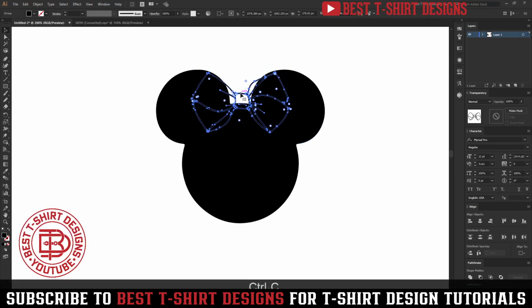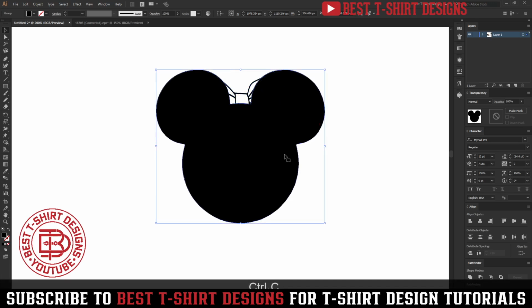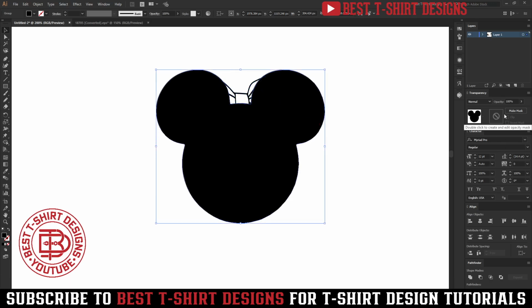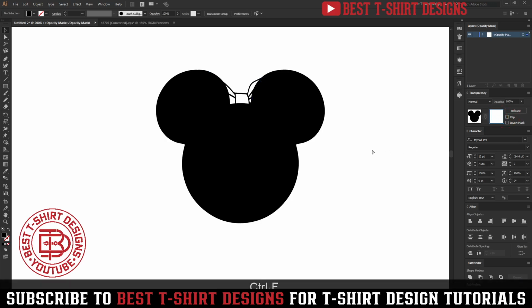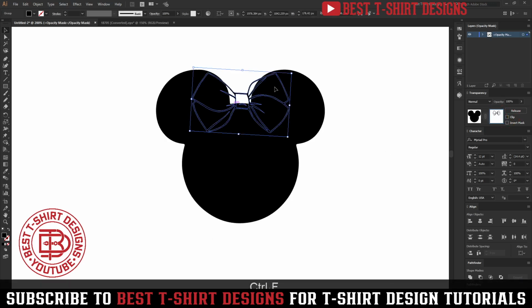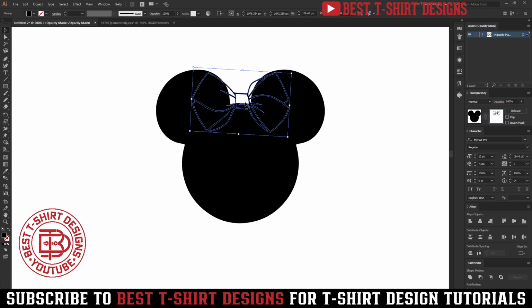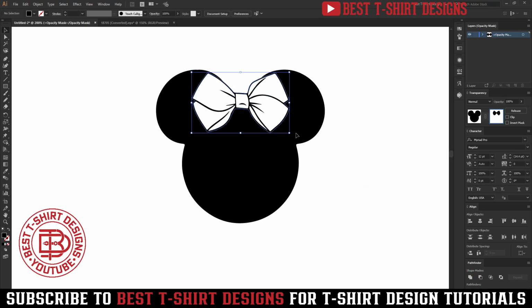Now I'm going to copy this, then select this Mickey Mouse silhouette, and then click on this make mask, or double click on this cross icon here for transparency, and then click on this clip. So I'm going to press Ctrl F here. Ctrl F will paste it in exactly the same place where I copied that. Then click on this merge unite. Merge unite will make it one single shape, and as you can see, that is hiding everything that was beneath the shape. So this is how it is looking.